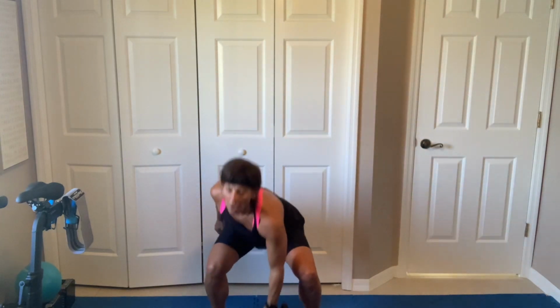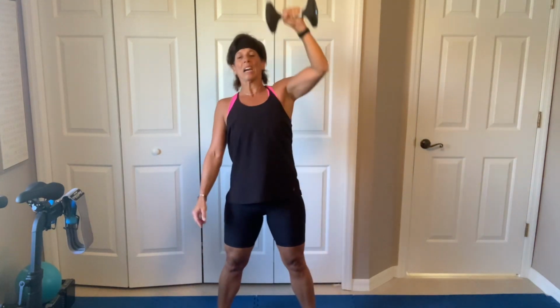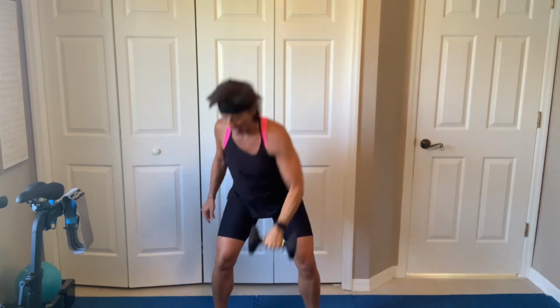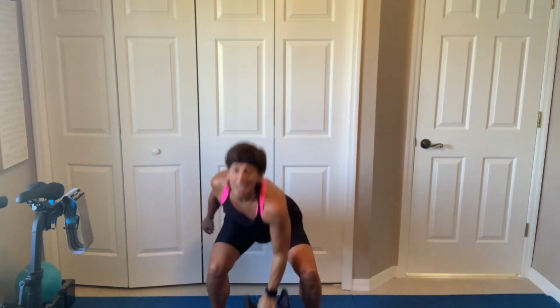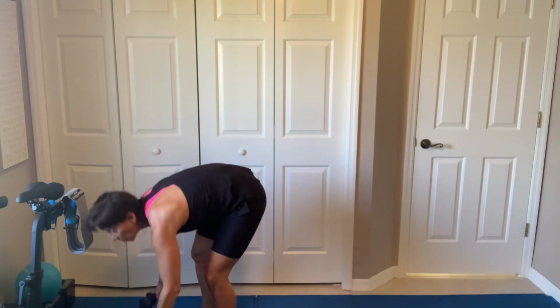20 seconds to go. Ooh, those legs are tired. Come on, up and down, press through those heels. Spread those toes out on the floor. You need all the help you can get. 3, 2, breathe. We got those standing oblique pulls. Standing oblique pulls, 2 lighter dumbbells.